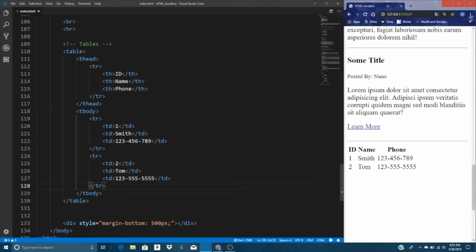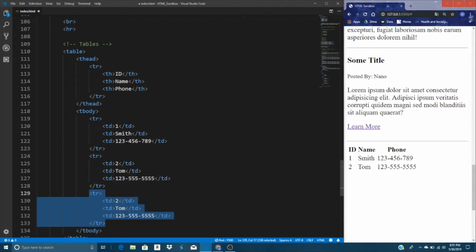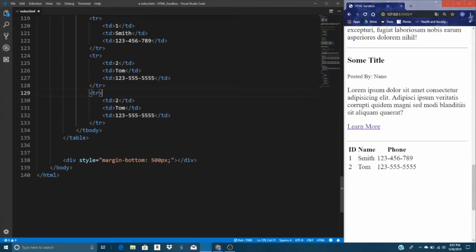Exactly. Now let me teach you a Visual Studio Code shortcut. So if you're using Visual Studio Code, you can go ahead and highlight this TR, and then press Control Shift and then down. Now this will create another table row for you. So let's do 3, and then this can be used on any line of code. And then we'll do David as this, and then we'll just do 999.